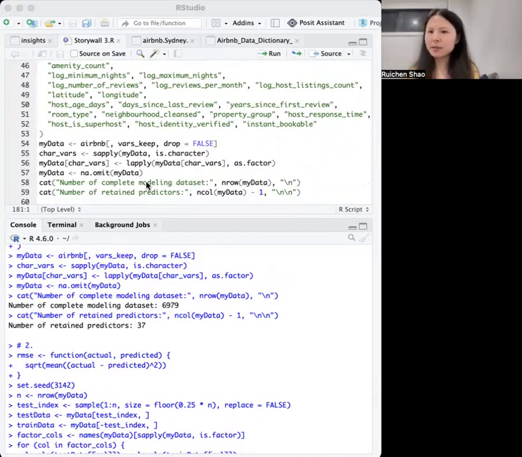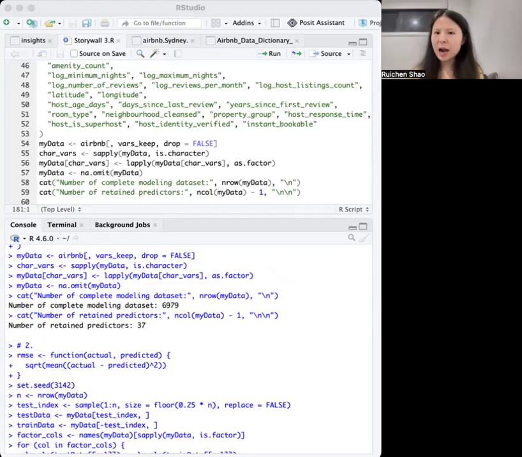Otherwise, inconsistent sample allocations across models could introduce biases. After processing, the full model's dataset contains 6,979 observations.